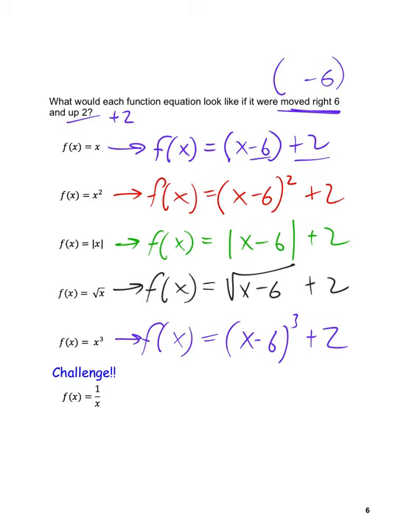So with the challenge, it's, again, a lot of the same. Now this is obviously a more complicated formula, but with the f of x, instead of just 1 over x, it's now 1 over x minus 6, because the x just gets subtracted by 6, or x minus 6, and then again, the plus 2 would be out at the end because that's our vertical translation at that point. So the minus 6 just goes wherever that x term is, and the plus 2 just gets tagged on to the end of it all.